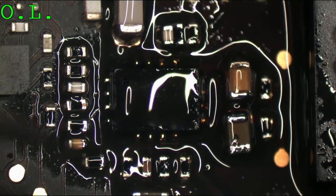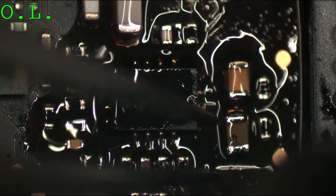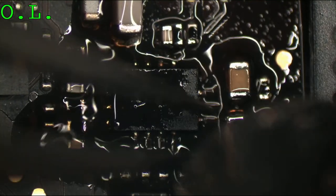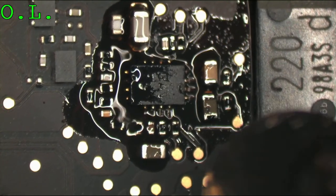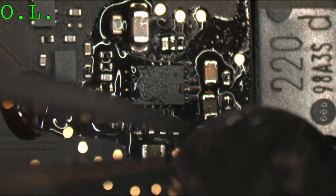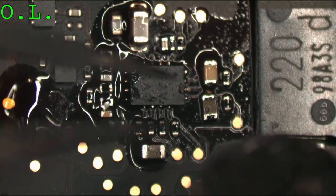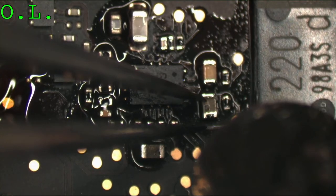Let's put this capacitor back down, and this capacitor has to get unshorted from that. Zoom out a little bit, keep an eye on that underfilled chip underneath there. Make sure you're not blowing any flux to it. That's a good way of making sure your hot air is not going that way, that the flux isn't traveling to it.